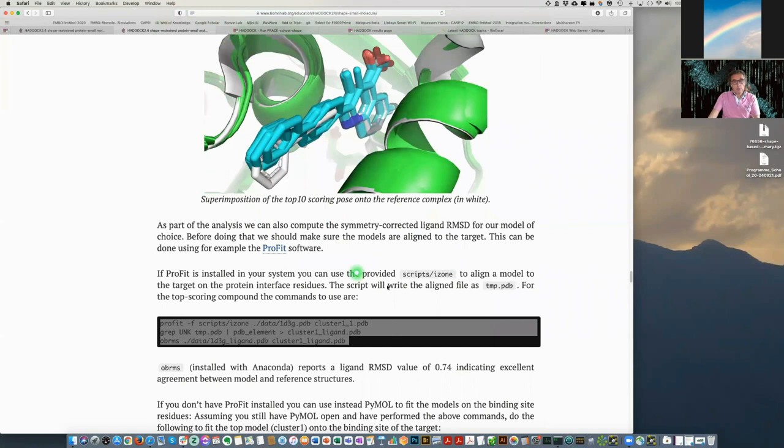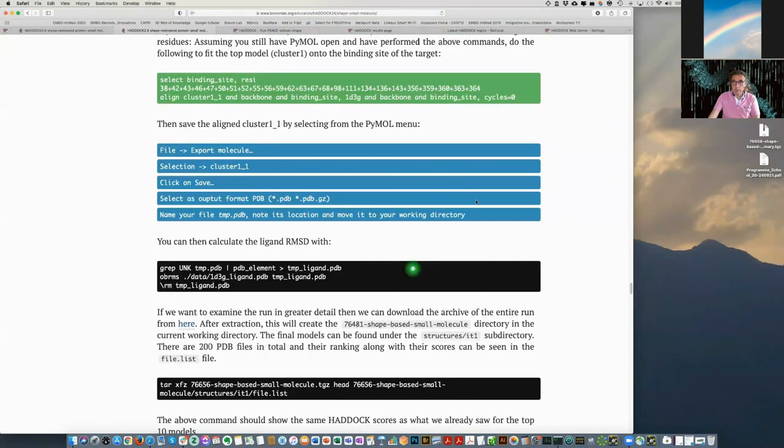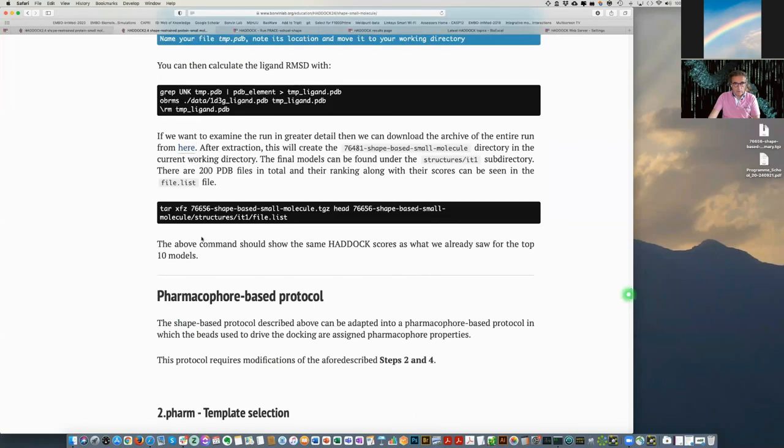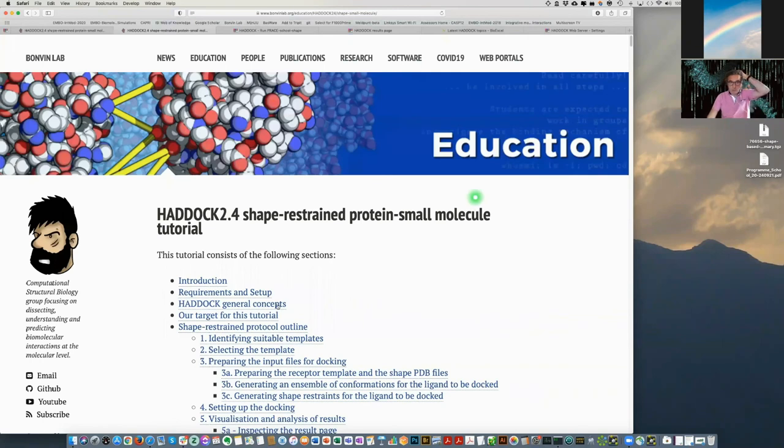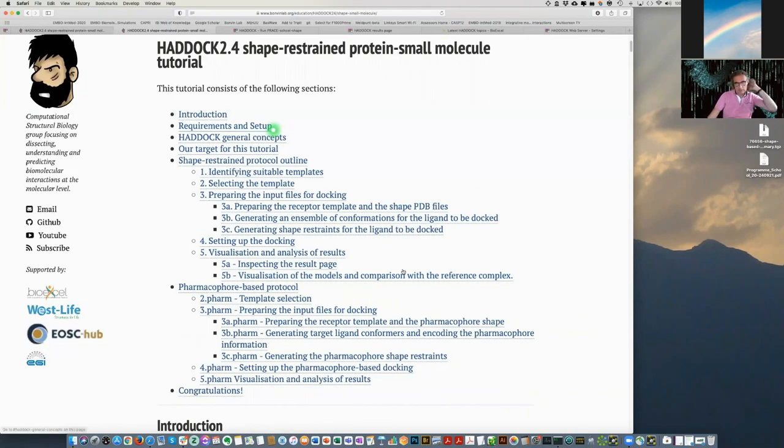So, as an illustration of this shape-based protocol, what we've been doing is going quite fast over part of it. If you are interested in doing more, everything is described in the protocol here as well. This was very much ligand-specific, showing you the latest and best performance we have for small molecules now. If you are interested in protein modeling, or in peptide modeling, look at the protocol with the tutorial, which is part of this master course. So you can get a lot of results there.